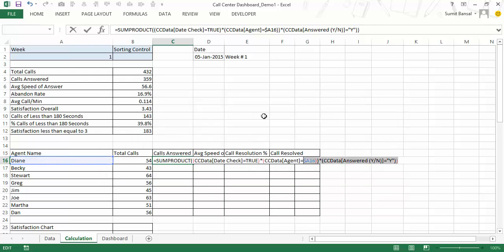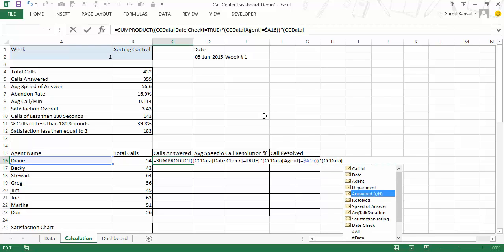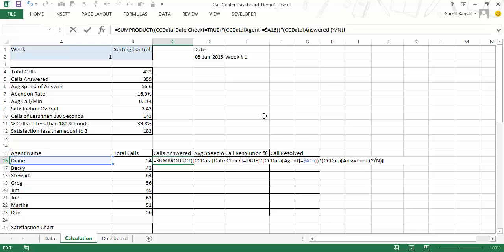Let me recreate it again. There is some issue here. So it's CC data answered is equal to y.